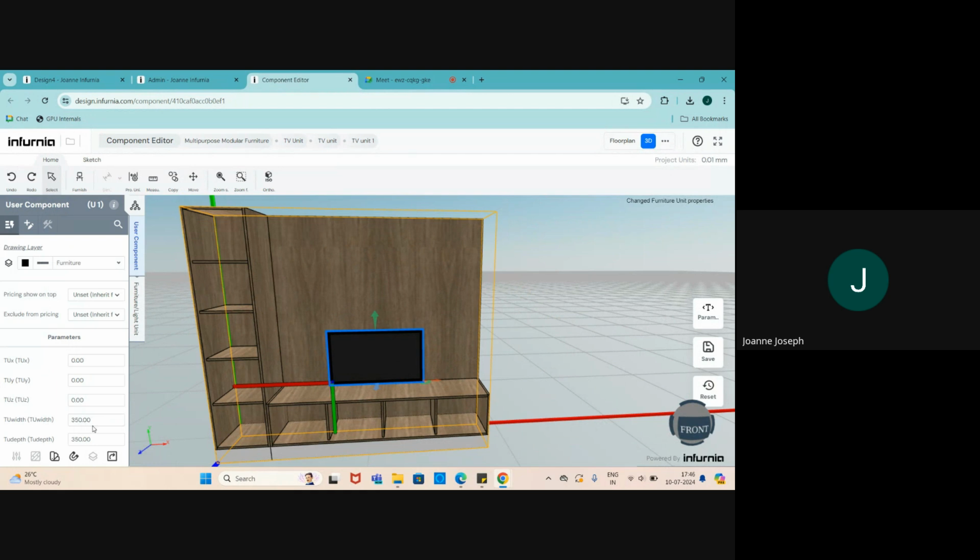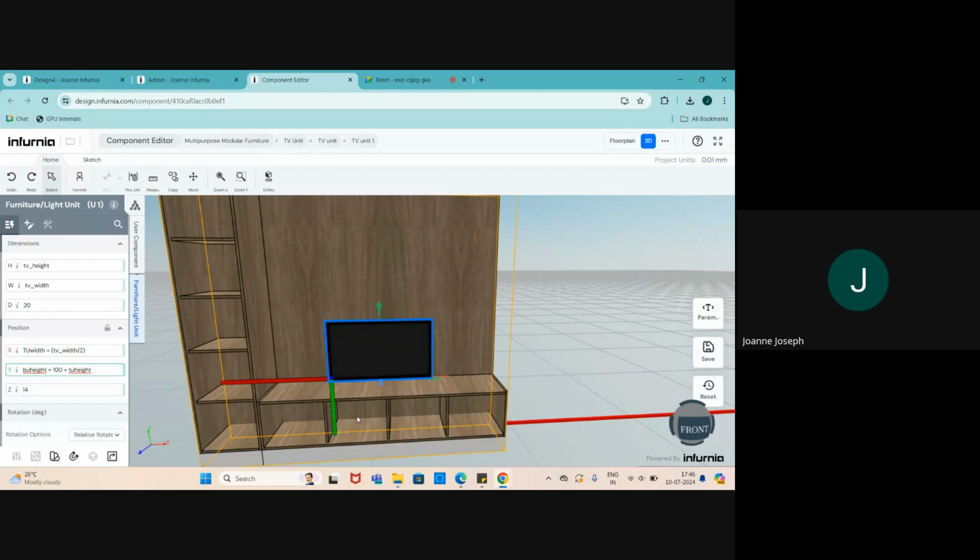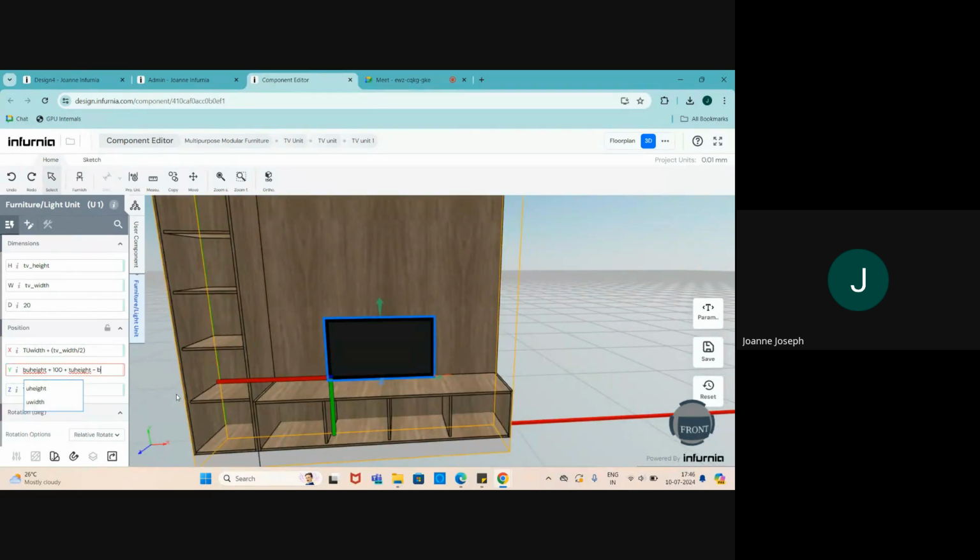Now all I need to do is add TU height minus, like this, tall unit height minus this base unit height, both of them divided by 2, and press enter.